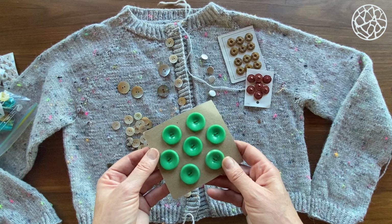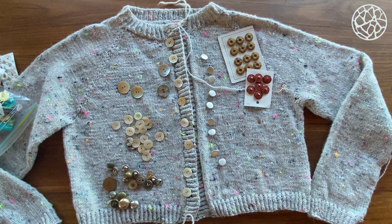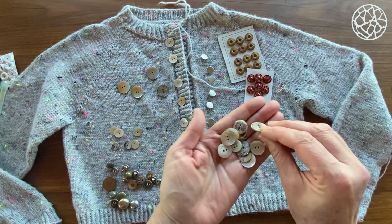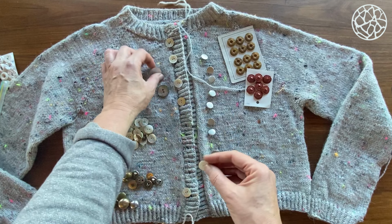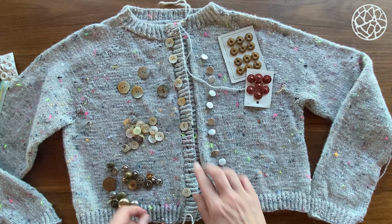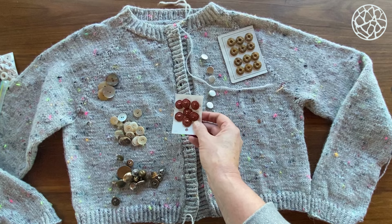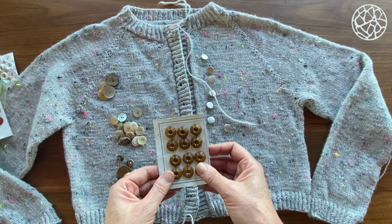I think these green ones could be fantastic with this cardigan, but I wanted to keep it fairly neutral. So in my mind while I was knitting it, I was imagining this colour mother of pearl buttons, and I knew I had a bunch of them, which I do, this size, that would be enough and the perfect size. However, I thought in my mind that they were this more silvery colour, but they're more white. So I just don't think they quite go with this cardigan. So I've been digging around, and like these beautiful glass ones, I don't think they quite go either, and I don't have enough. These would be really cute, but again, I don't think the colour's quite right.